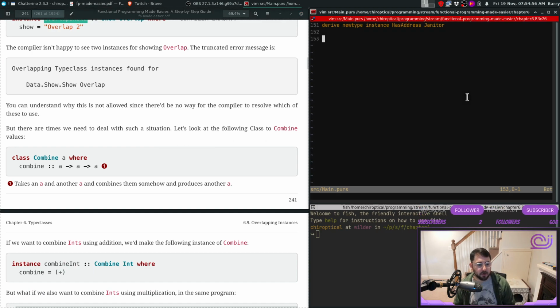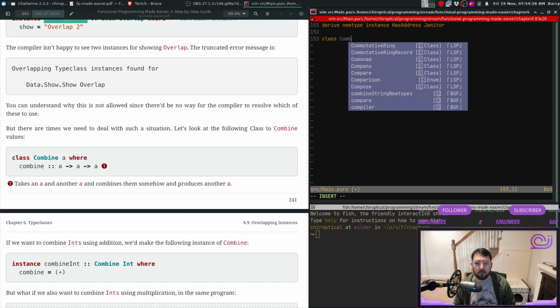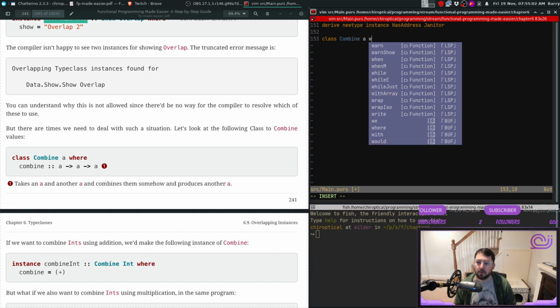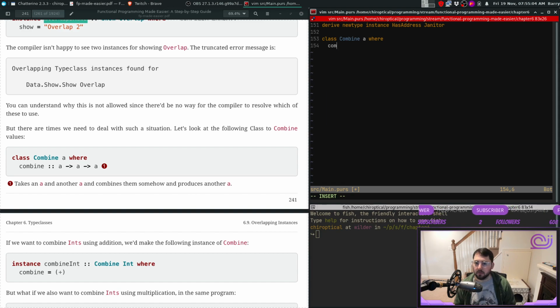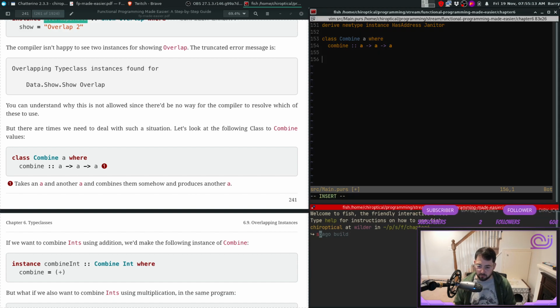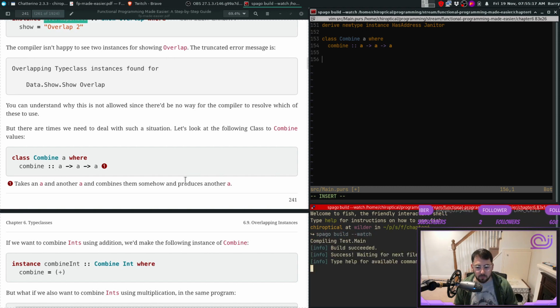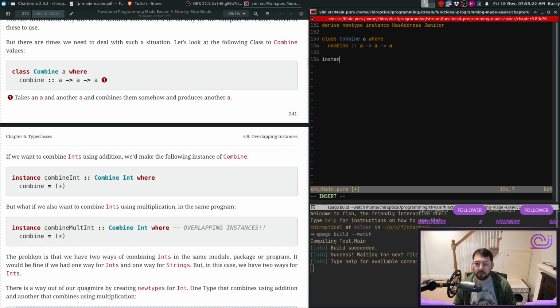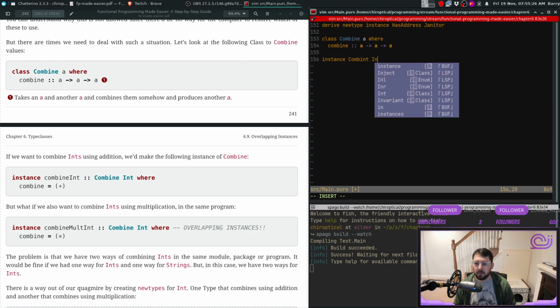Okay, class Combine. Oops, I need a type. And down here we'll just run spoggle build watch for now, in case we want that. Okay, so instance Combine Int.